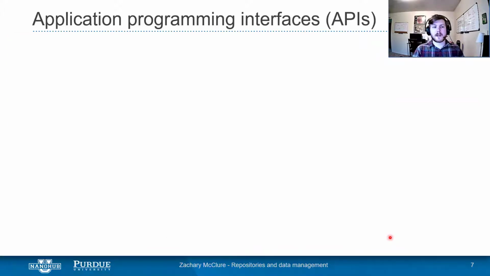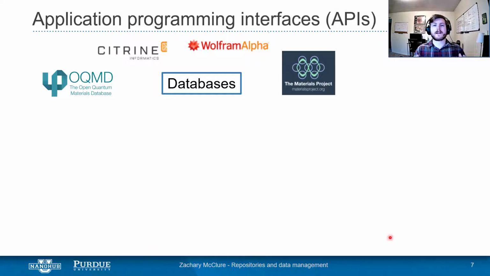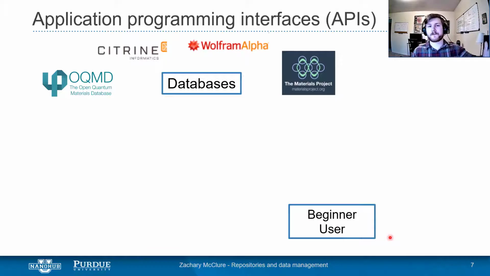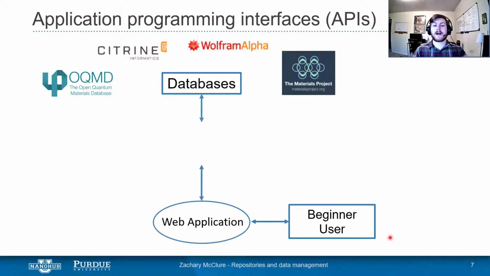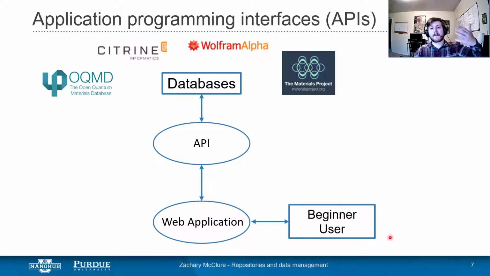And what it comes down to is this thing called an application programming interface, or an API. So all these databases, what unites them is a collection of data in a server somewhere. Maybe in a MongoDB format, some other format, and you, the beginning user, want that data. You don't really care how it's formatted, you just want to know what the crystal structure is. So you'll go to the web application and you'll ask the database, give me the crystal structure. But there's something that has to happen there first. Well, the web application has to essentially say, database, I want the crystal structure, and the way that it's translated is through that API, through a handshake protocol of sorts, where the web application makes a request from the beginning user, the API shakes on it and translates it over to the database and then returns the value.